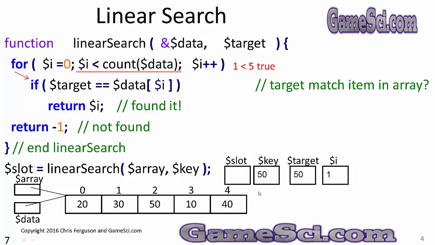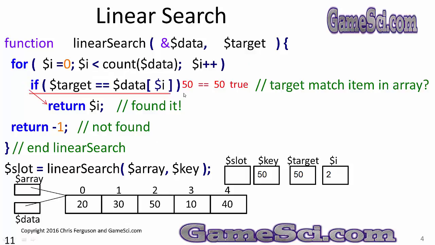We're going to follow this arrow inside the for loop and check to see if we can find a match for target. Target is still 50. Data subscript I, which is now 1, is 30. 50 doesn't match 30. That is a false statement. As a false statement, it will skip the if, hit the end of the for loop, and come back up and do the for loop again. I++ goes to 2. 2 less than 5 is a true statement. As long as this middle statement here is true, we're going to execute the for loop, and that's what this arrow is showing us. When I is 2, execute the for loop again.